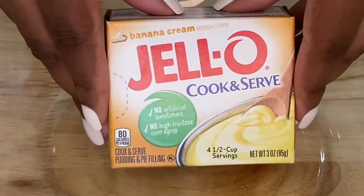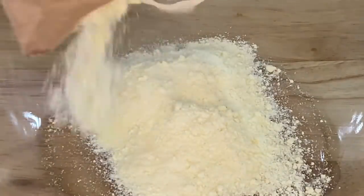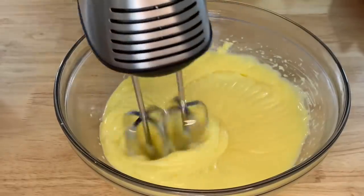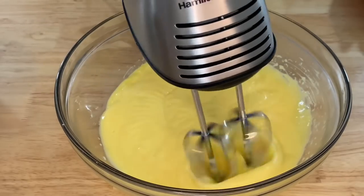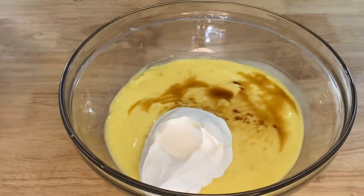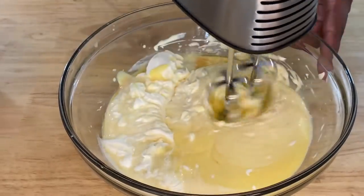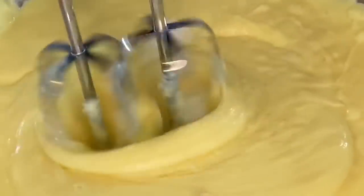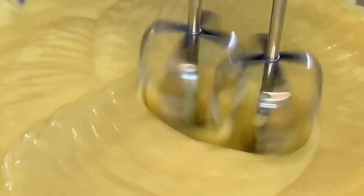Now it is time to make our banana pudding filling that we will layer in between our buttery banana pudding cake and that delicious cheesecake we just put in the oven. To get started on our filling, grab your banana pudding cream mix and follow the box instructions. Once the pudding is done and cooled, go in with some vanilla extract and some whipped cream or Cool Whip. Once the pudding mix, Cool Whip, and vanilla extract are combined, add about a tablespoon of sugar just to make sure our filling is extra sweet. Once our filling is done, cover it and place it into the refrigerator to chill.